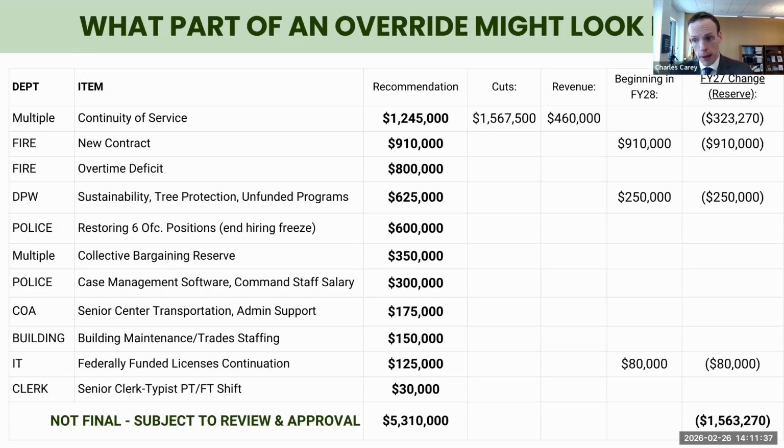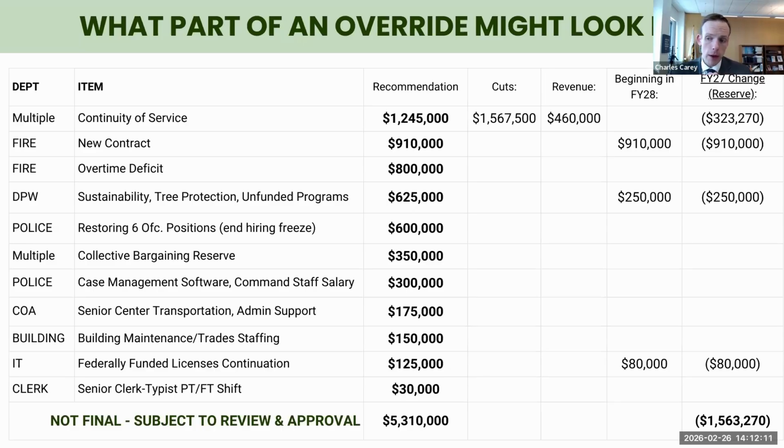It's not terribly expensive when it comes to large scale things. It's around $325,000, which, when you consider that the overall Department of Public Works budget is close to 20 million, is not a huge amount. And what they give back to us, I think, is dollar for dollar really worth it. And so that is out there as part of this override. The community has asked us to focus more seriously on sustainability, and that is where that's ultimately going to rest.